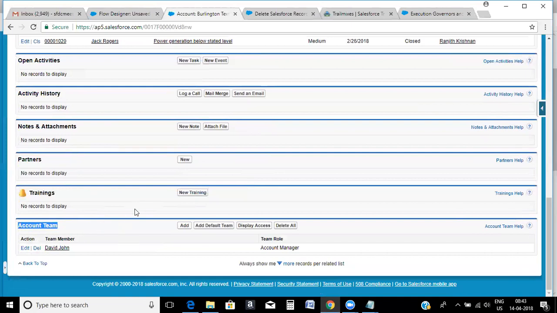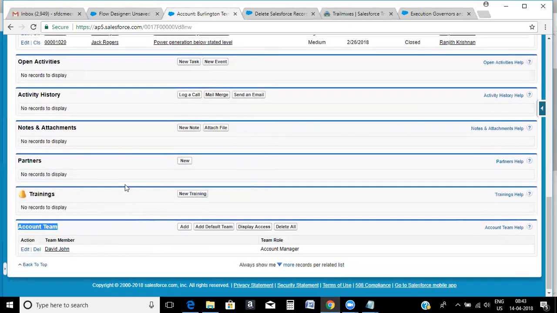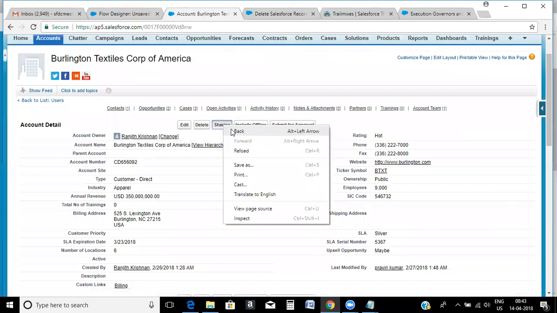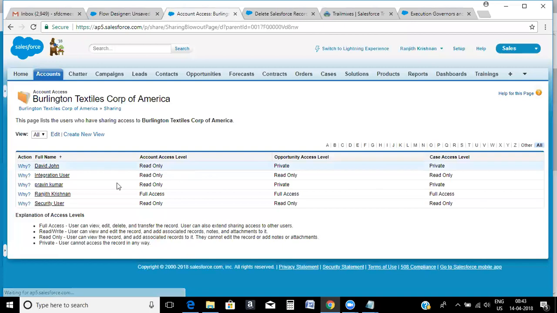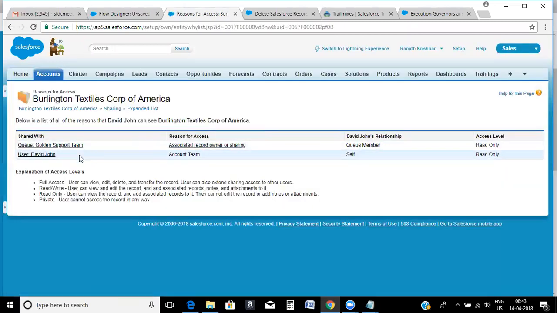So at the account level, the user got an access which can be identified under this sharing button, right? David, the reason is account team. It belongs to the account team. So expand list, and there is a question mark why. Click on it. It will give you more information about why this user got an access.